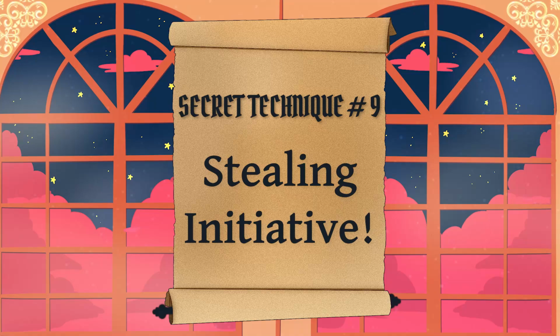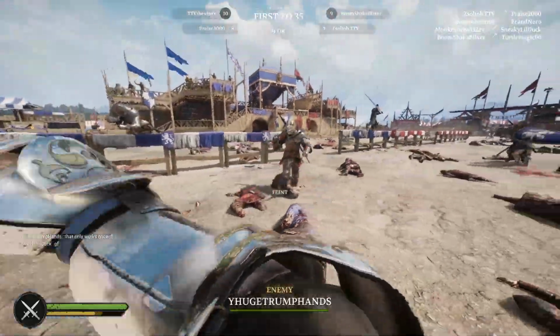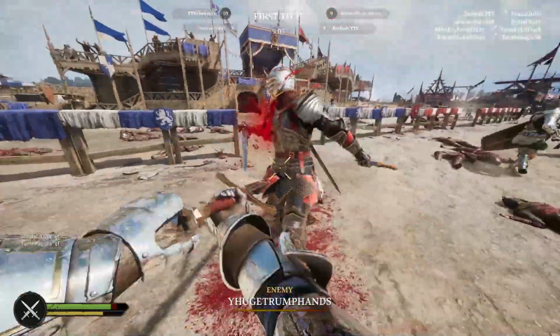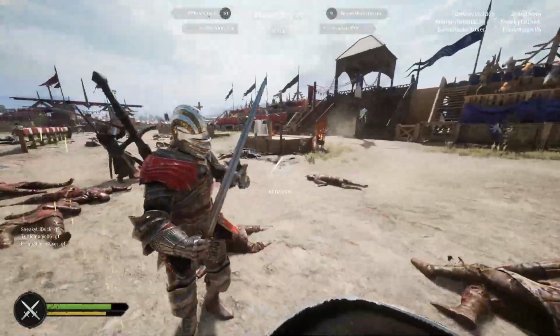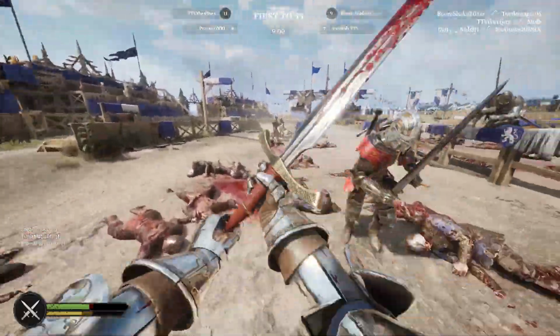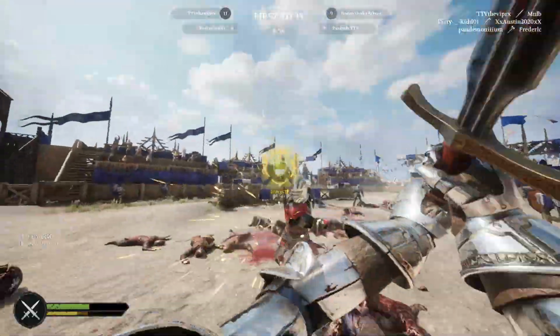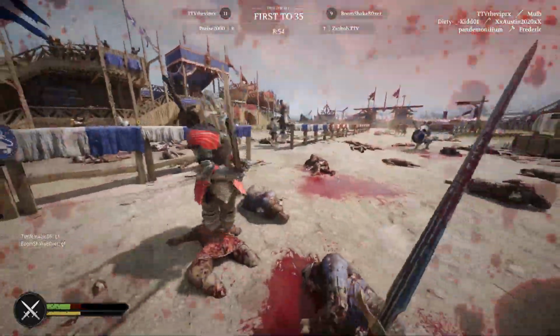Stealing Initiative! In my video on the 10 Tenets, I showed you how an enterprising warrior can take initiative and regain their footing in a fight. Well, the truly bold warrior can not only take initiative for themselves, but using swing manipulation and weapon knowledge, they can steal it right back.